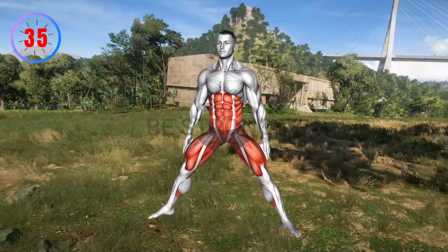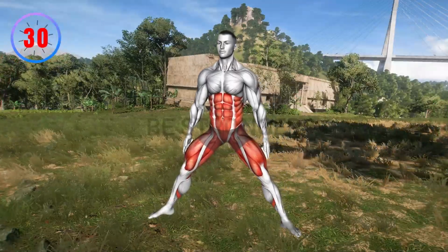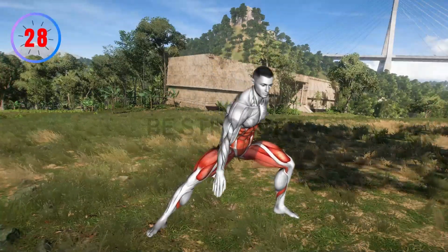Benefits: combining lateral lunging with jumps, this plyometric exercise enhances leg power, flexibility, and contributes to stronger and wider thighs.